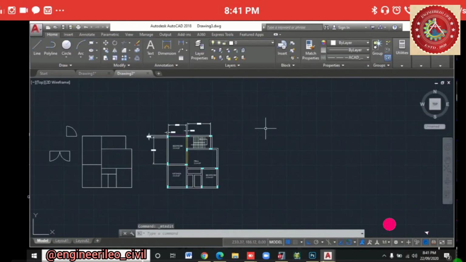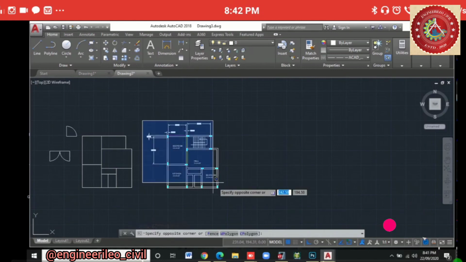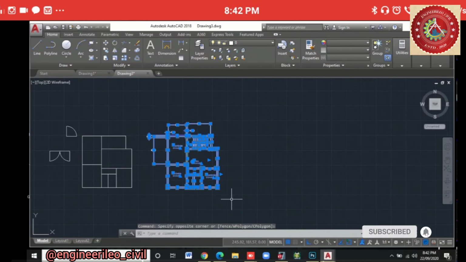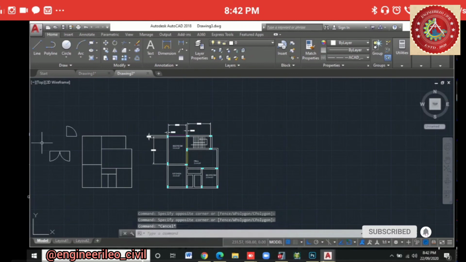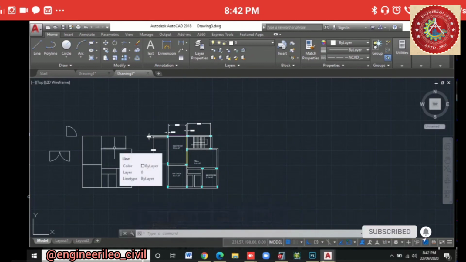Okay, now I told one more thing, that if I want to copy only this much part in my next drawing, how would I do that? Because if you insert any drawing into any other drawing, you might have drawn a whole sheet of ground floor, first floor, second floor, elevation, section, site plan, foundation plan and everything. But in the next sheet you only want the ground floor or the foundation plan of that building. Now what would you do? In this case you have to select the W block and insert option.